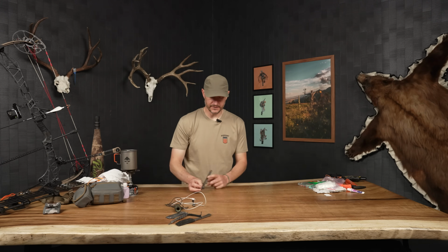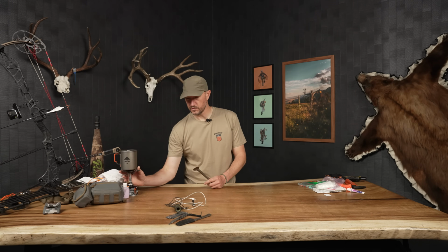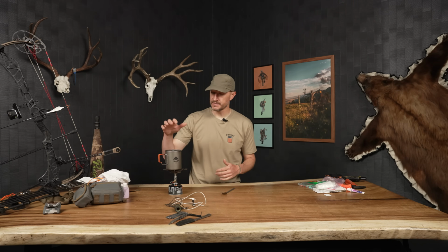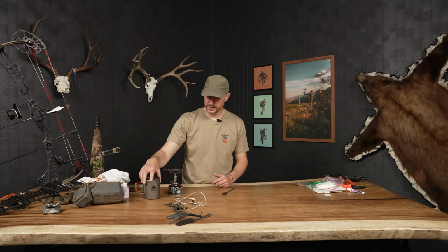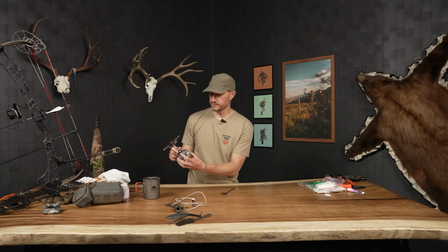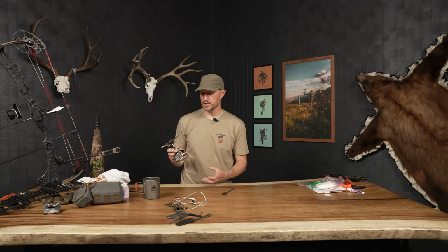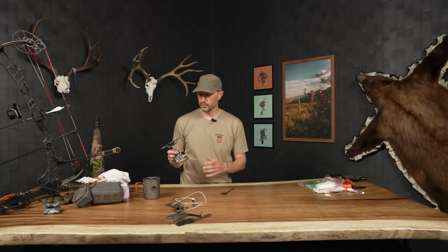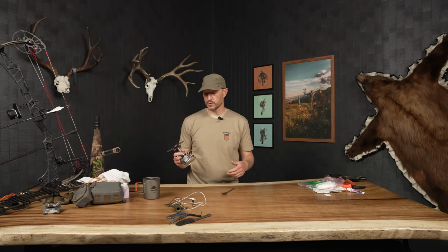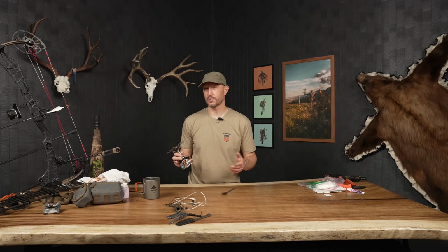Another piece of gear, I've got a spork. This is our GOHUNT titanium spork. I maybe will move over here a little bit and just include that with my camp kitchen. There's not a lot to my camp kitchen. This is the GOHUNT titanium mug. This is a Soto WindMaster stove and just a regular bottle of fuel. I usually only pack the 3.9 ounce bottle of fuel. I can normally get 8 to 9 days if I'm only boiling water one time a day for my meals. If you're somebody that likes to drink coffee in the morning, or you're boiling water for lunches, you may need 2 of these, but typically I only pack 1 for like an 8-day hunt.